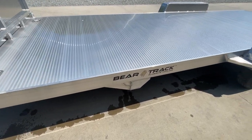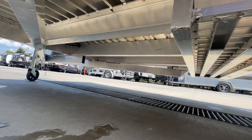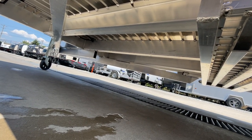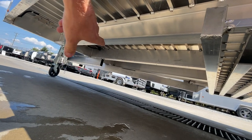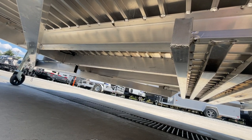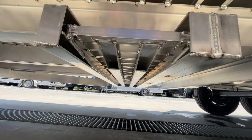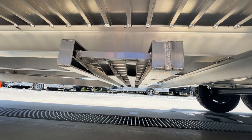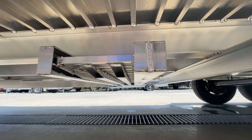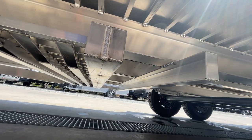This trailer does have LED lights. I'll stick my head underneath to show you. Generally, when a trailer is designed as an extruded floor, you'll see three runners spaced roughly evenly. They'll handle your weight and then terminate into your side frame. Notice that the main beam on this is a wide flange I-beam. And of course, you've got your under-mount ramps. The ramps are a little bit longer than most — that's the benefit of having them where they are. You can get a little bit longer ramp. They do a pretty quality job, even on little details like the ramp holder.